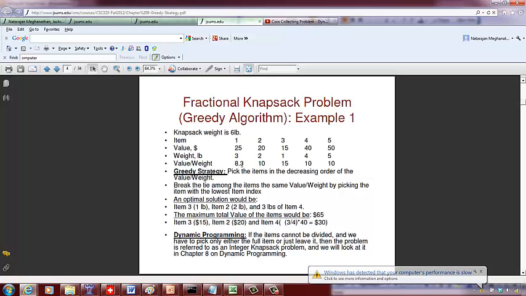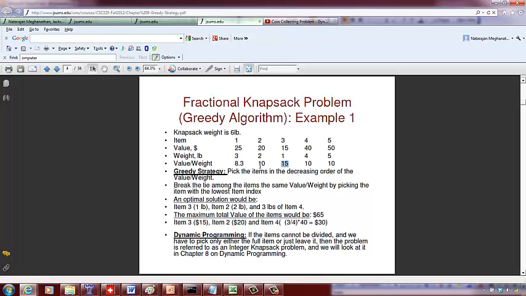So how do you do this? You find the value per weight, value divided by weight, which means the dollars per pound: how much value you're adding to the bag per pound of item that you're adding to the bag. Given these 3 things, you compute the value per weight for all these numbers, and then go with the greedy approach of picking the items in decreasing order of value per weight. This is the item that you will pick first because it has the largest value per weight. So it's going to come with weight 1 pound. The knapsack has weight 6 pounds, and the value added is $15.